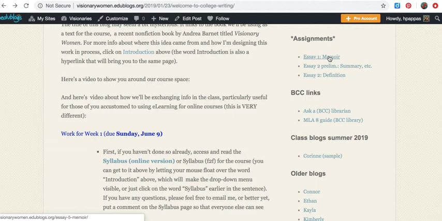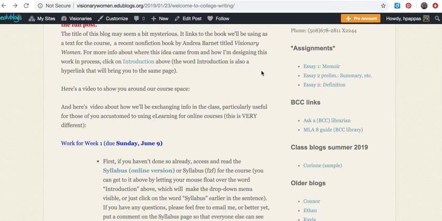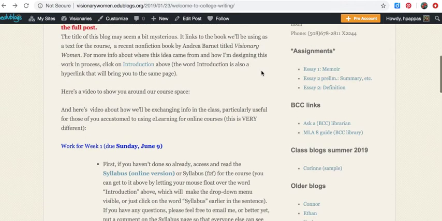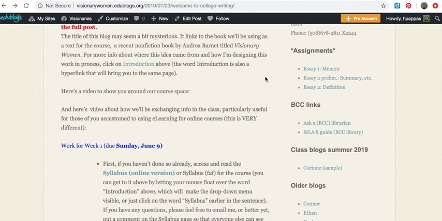But you do need to think about the public nature of writing and make sure that this whole blog setup is something that you're going to be able to deal with this summer. It's not universal in English 101 by any means, so there are many courses, especially the online courses that are using e-learning, and it's a more private sort of writing experience. So if you have any concerns about privacy and the nature of the blogs, please shoot me an email and we can have a little discussion about that.